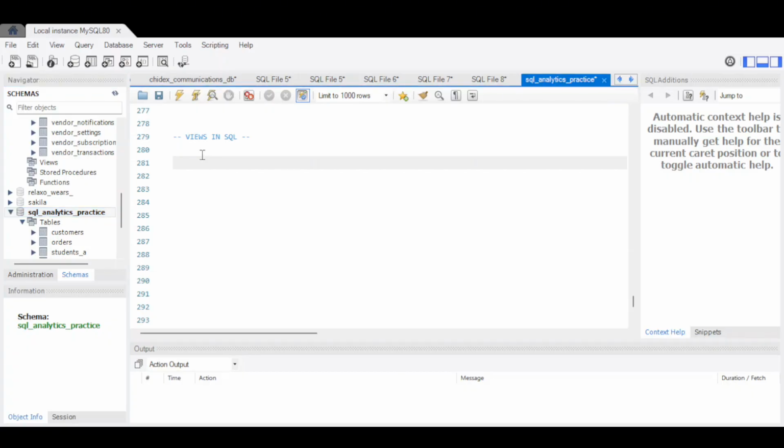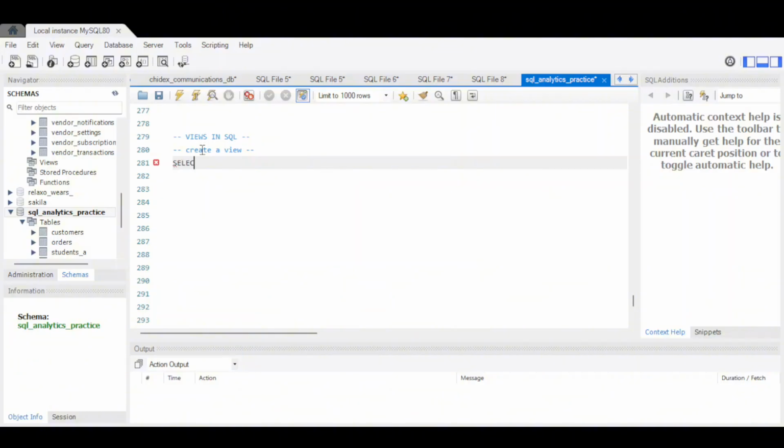So basically, how do we create a view? Easy, using the create view statement. Before that, let's run our tables.